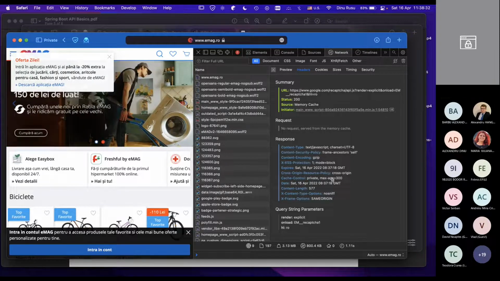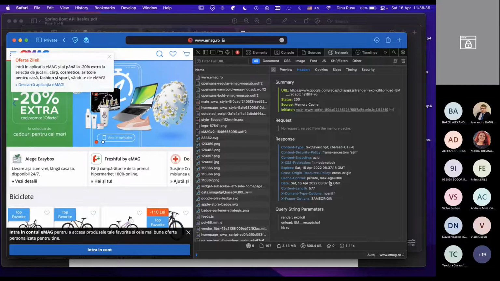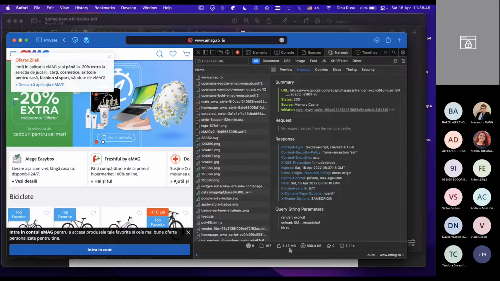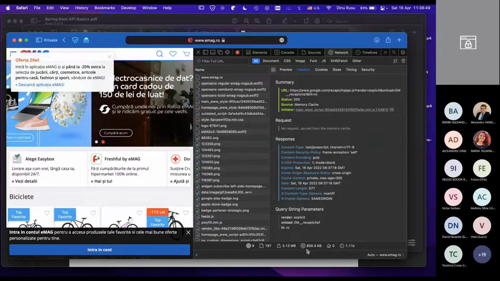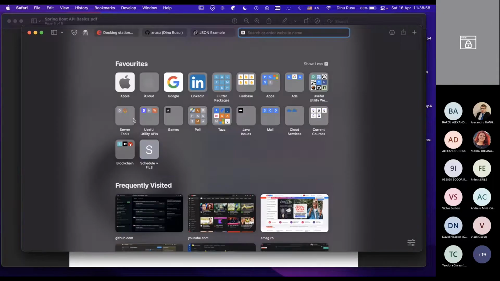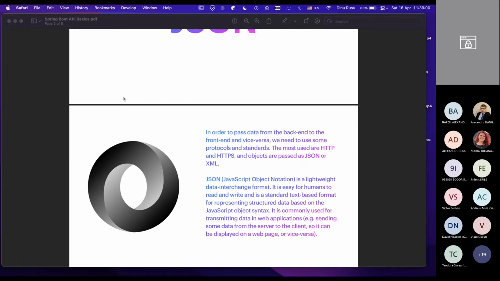locally. So you see this has an age. I think this is seconds, if I remember correctly, and the browser will not request this resource again. It will just take it from cache, so that it will save you some bandwidth. As you can see, this website is 3 megabytes in size, but the second time when I reloaded it, it just requested 800 kilobytes because the rest of it was cached. So you can use headers like this. Okay, let's go back to the slides.